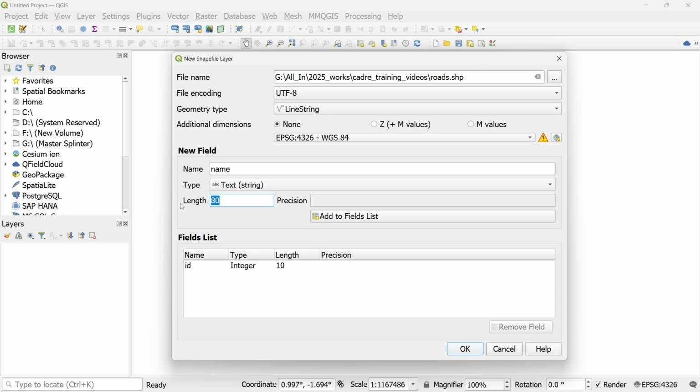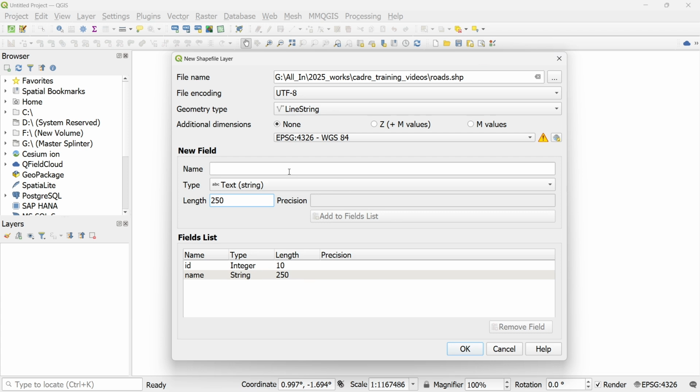The length is the number of characters that a road name can have. I prefer to always keep mine as 250, as I believe 250 is enough to accommodate any number of characters that a road name may be. Once you are done, click on add to field list to add the attribute.